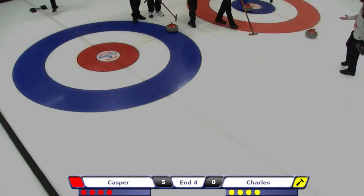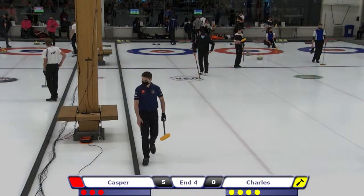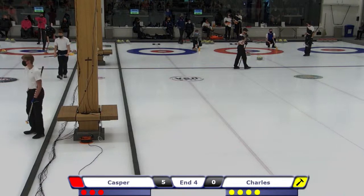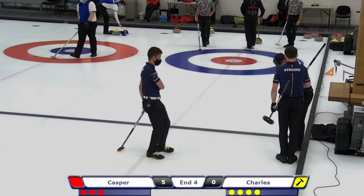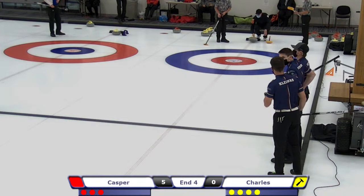Just want to split this out? Or? No, we just have to take this out. Just hit. Yep, so the discussion there is to shift gears here and just hit and try to get their blank and give it a go at 2 or more next end. No, we'll take one. I just want one. Or maybe not. Okay, I think they are deciding to score.